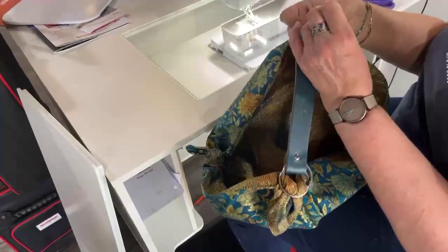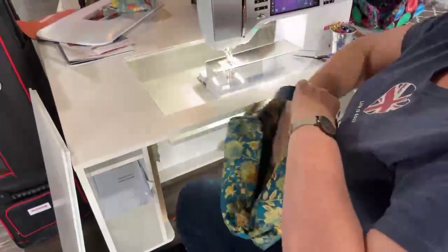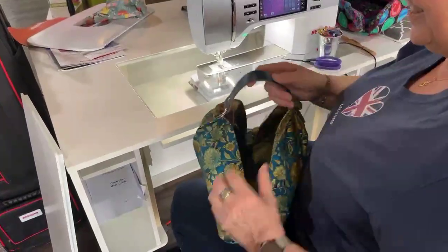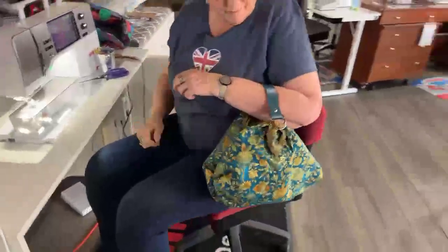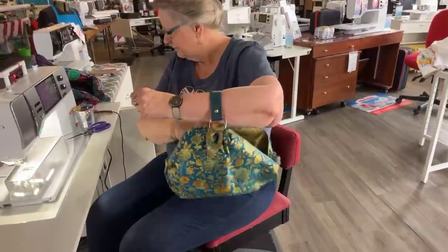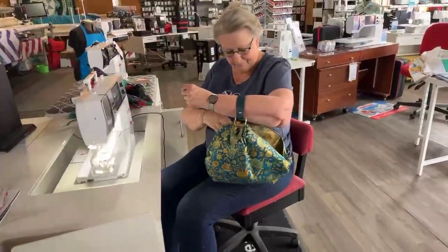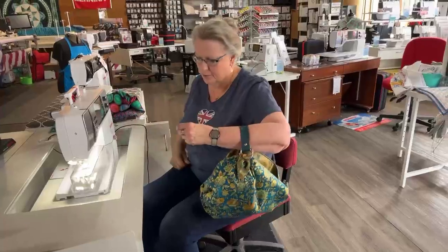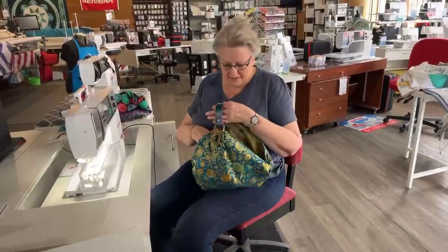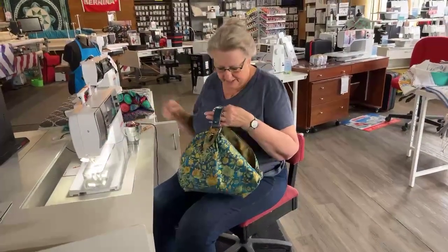And then on the other one, the handle matches that purse. It was a plan, Stan. Oh, okay. Okay. And now I have another one. I could make as many of these as I wanted. And then I can put all my stuff in them. My shopping. I don't have anything else to put in it, but I can put all my stuff in there. And off I go. And you can just, like I said, rotate this for every day of the week if you wanted to. One handle, 50 different bags.